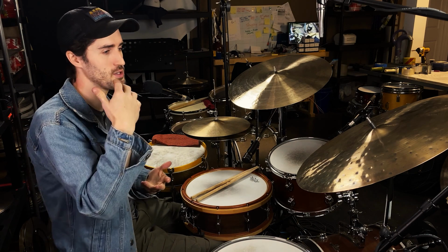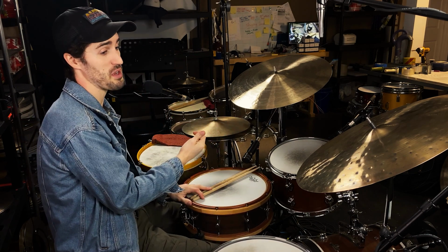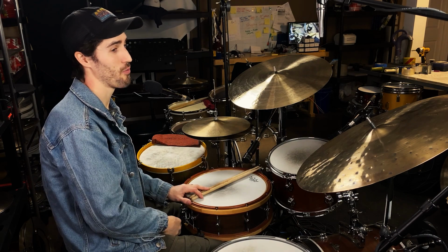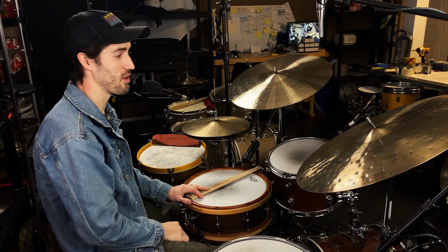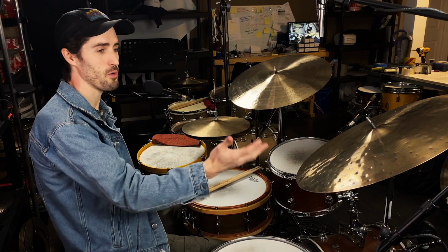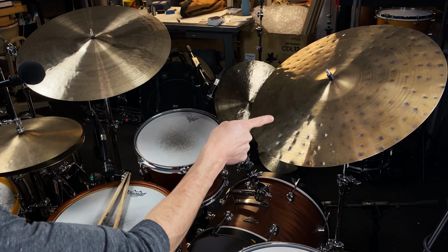So I'm going to try to repurpose this cymbal, reimagine it into something different. We're gonna just go for it and see if it works, and if it doesn't, I'm still gonna do a follow-up video so we can see the experiment and we'll talk about it. Stay tuned.